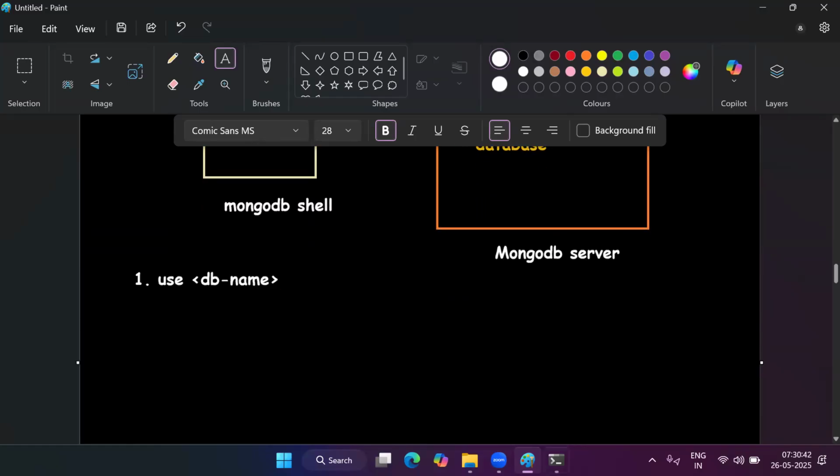So let's see how to create our first database practically. Right now I have connected with my MongoDB server. I will use the command use space my database name. I will say here AIT MongoDB workshop DB. So this is the name I am giving for my database.